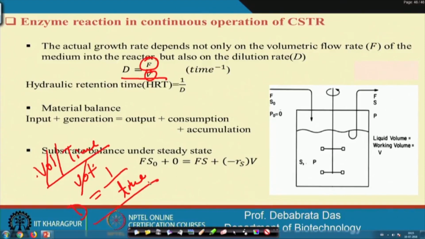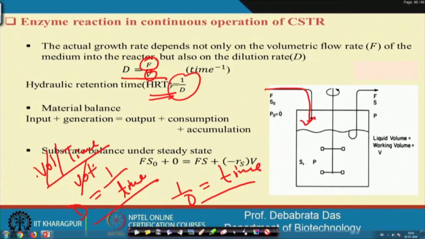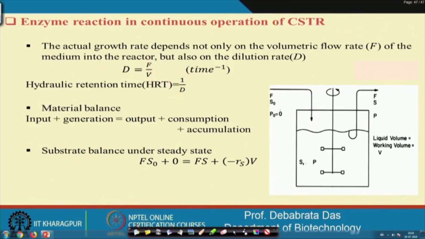It is the time inverse. But hydraulic retention time, what do you mean by hydraulic retention time? This is 1 by D, and 1 by D is equal to time. That means, suppose you are passing the liquid through the reactor, the question is how long this liquid resides in the reactor. That is called the hydraulic retention time. So this is how we can calculate here.